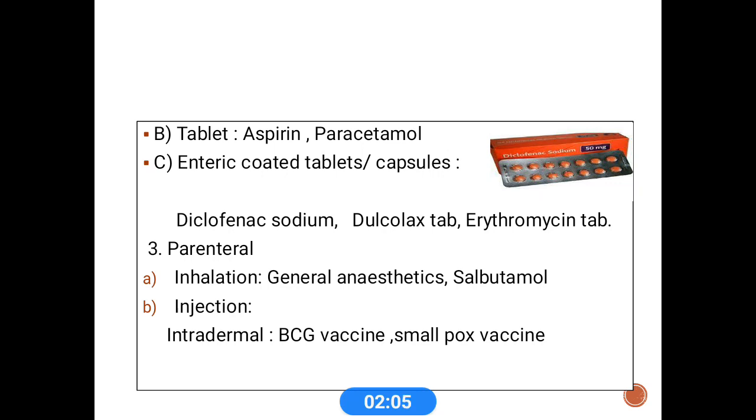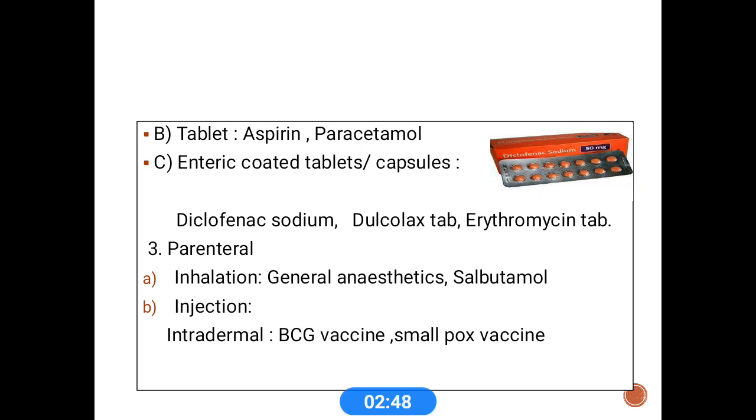The peculiarity of enteric coating is a special coating with cellulose phthalate. This helps protect our drug particles before reaching the intestine. If the drug particles break down, this results in therapeutic failure. So the enteric coating helps avoid the breakdown of drug particles before reaching the intestine. They only dissolve in the intestinal juice, which is helpful for a good therapeutic effect. Best examples of enteric coated tablets are diclofenac sodium, dicloxacillin, and erythromycin tablets.